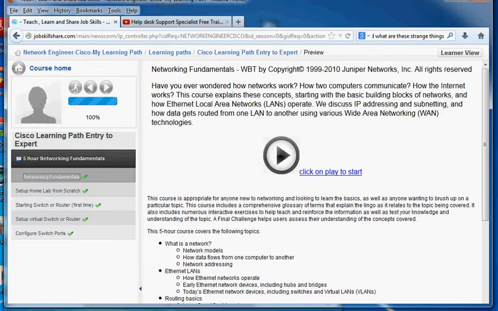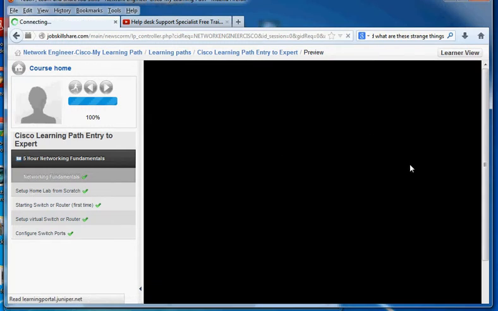Juniper Networks have this awesome course for free. It's very detailed, but at the same time it's very easy to understand. It's nothing like very complex stuff. It's just simple stuff that you need to know, and most of the stuff that they cover here, that's all you need to know. And then we're gonna go to labs, but all you gotta do is click on this little play sign here, and that will start the video.